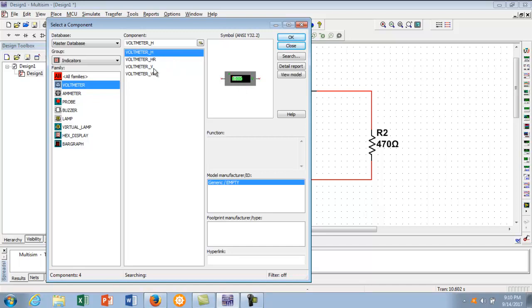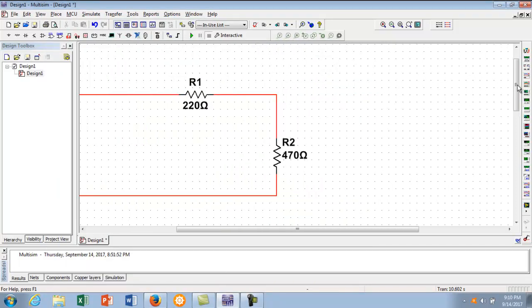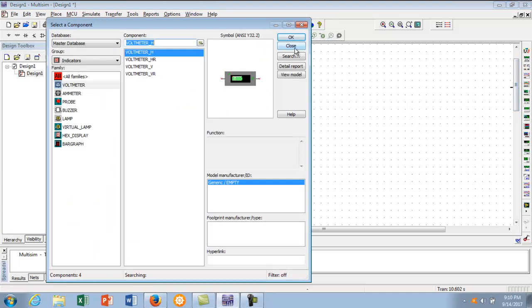There are 4 basic ones. The horizontal voltmeter reads positive and negative from left to right. There is the voltmeter that reverses that, and it goes negative, positive. There's the vertical voltmeter and reverse voltmeter. We will take the horizontal voltmeter first, click OK, and I'm going to scroll up.